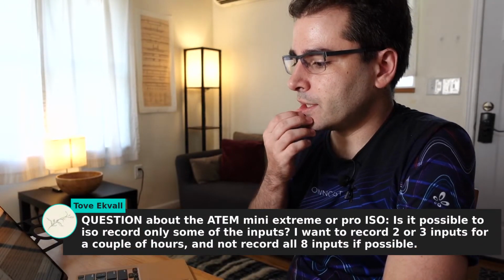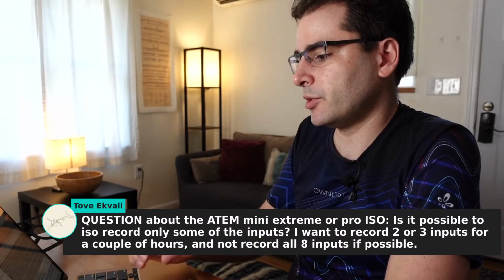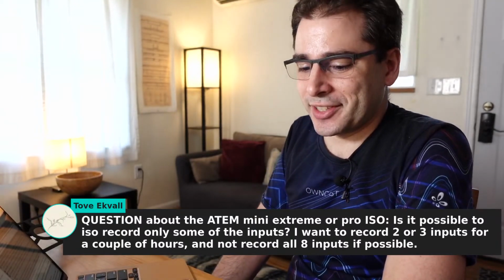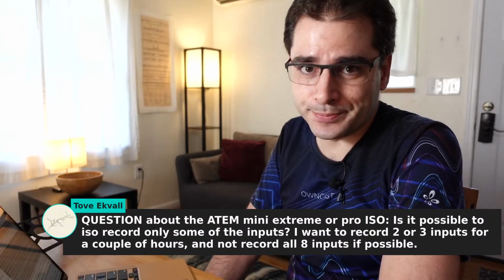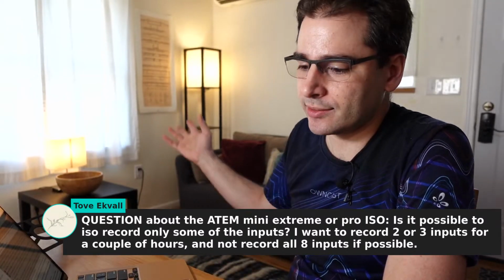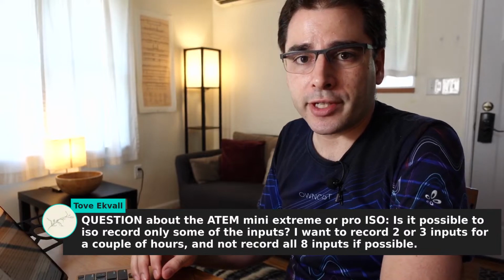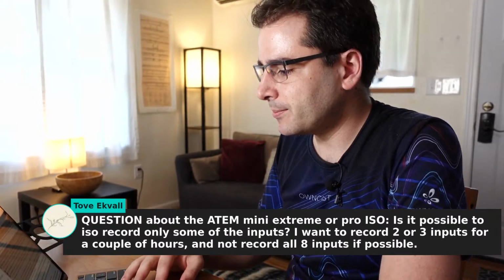Question about the ATEM Mini Extreme ISO. Is it possible to ISO record only some of the inputs? I want to record 2 or 3 inputs for a couple hours and not record all 8. No, it's not. It's all or nothing, or all or program or nothing. You can't selectively choose the inputs to record. Once it's in ISO mode, they all get recorded. It just means you have to have a big enough hard drive, but it's easy enough to just delete the files afterwards if you don't want them.